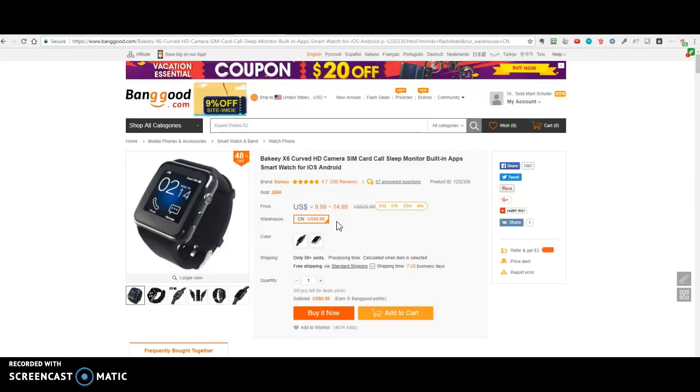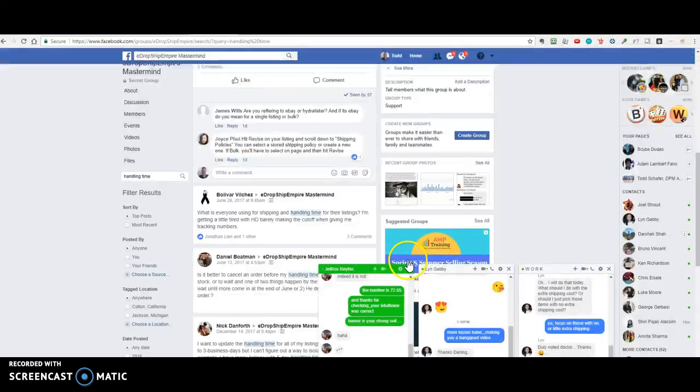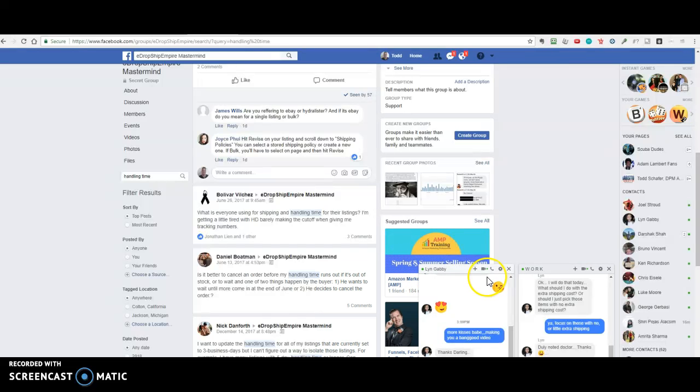So for these, I've got to show you how to adjust those. But for now, just make it, well, wait a minute. I'll go to the post because I asked this question before. Alright, so what we have here is the instructions. Revise on the listing. I may have to show you how to do this. I'm not real sure either. So anyway, stick with the one. Well, let me see if we can go through this right now. I'll look at a Banggood listing and try to do that.